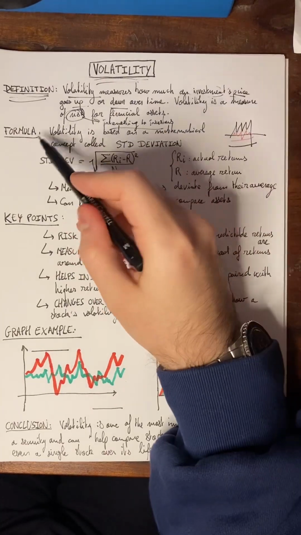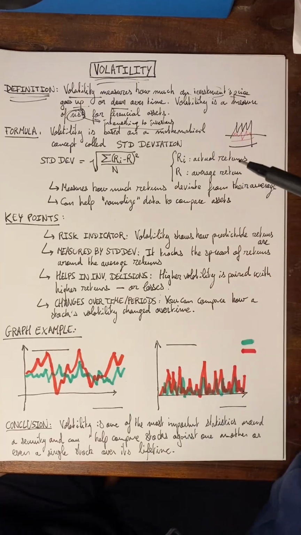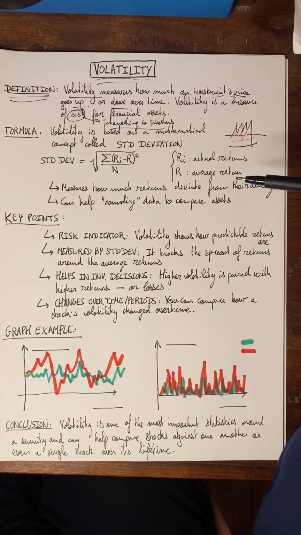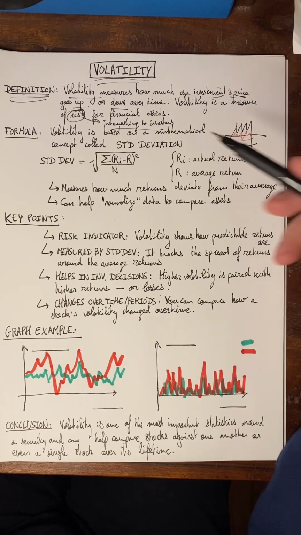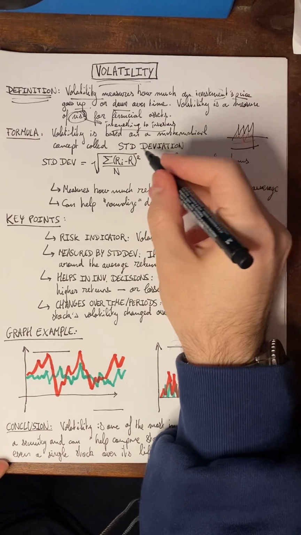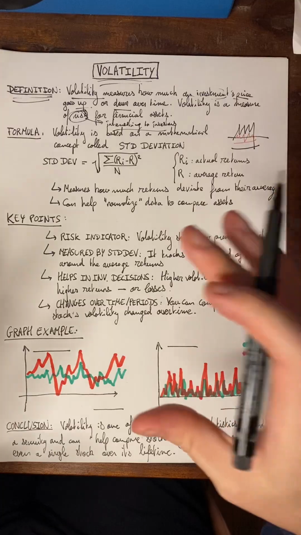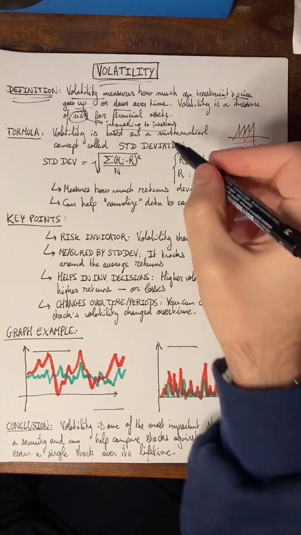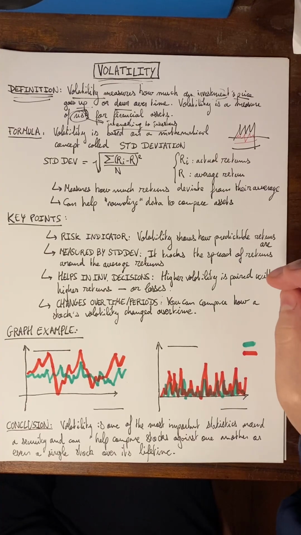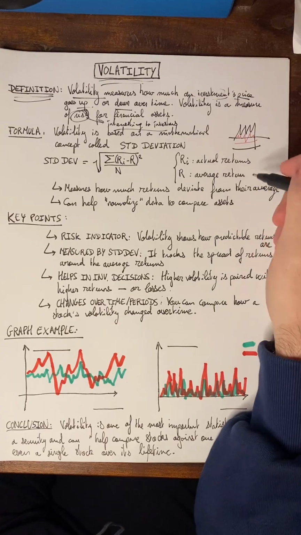So volatility is based on a mathematical formula. We don't need to go into the formula itself, but I just wrote it down so that you can have a look at it if you have mathematical knowledge. If you don't, no worries, you can still understand the concept. So it's called standard deviation, and standard means the average deviation, and the deviation is the deviation from returns for a stock against normal or average returns.